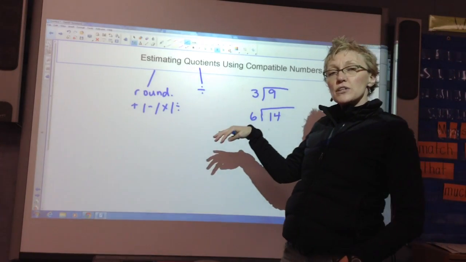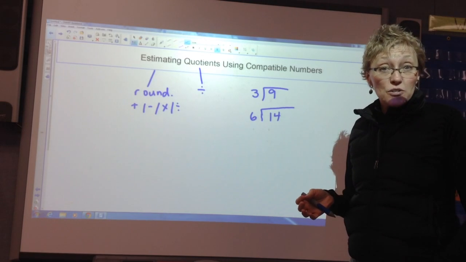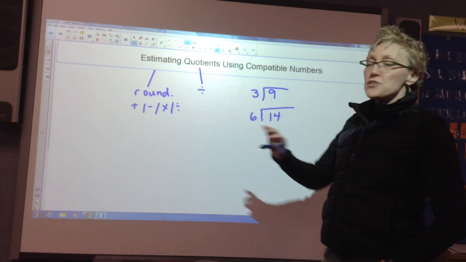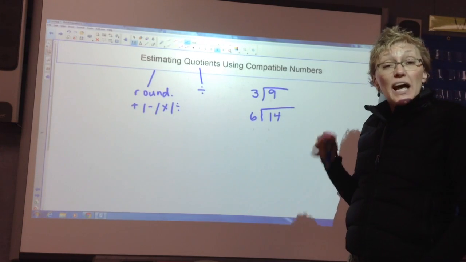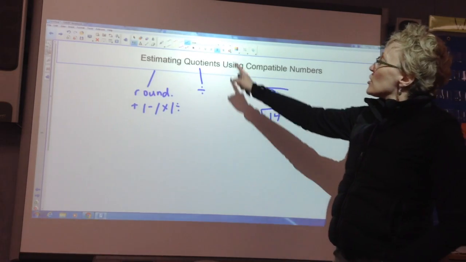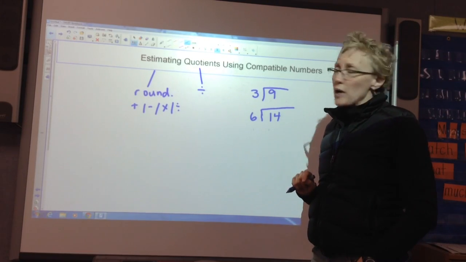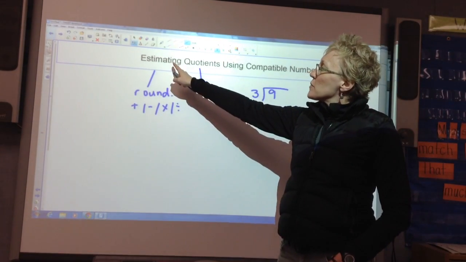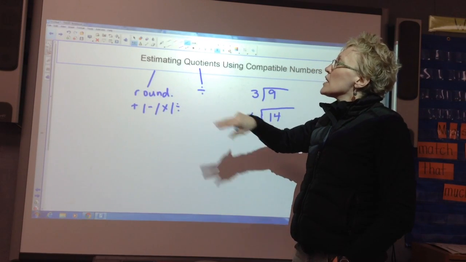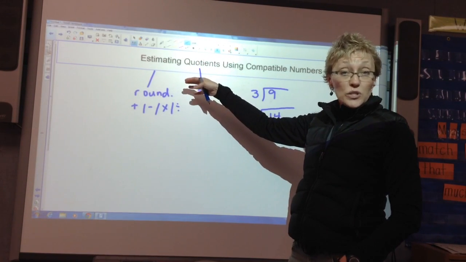And even though it's a relatively new skill in division, this is something that you have been using with other operations that we've done, with addition, subtraction, and multiplication. If we take a look at this phrase, good readers will tap into their background knowledge to find out what they know already about this. Quotients, you already know quotients are the answers to division problems. We have been using estimating in regards to addition, subtraction, and multiplication, and we know estimating means finding a reasonable answer. Not the exact answer, but a reasonable answer.